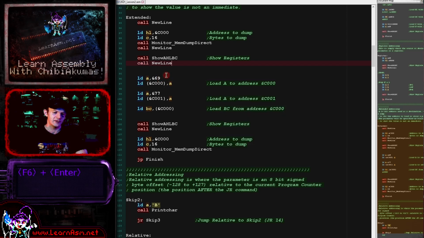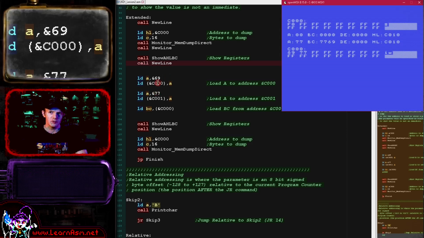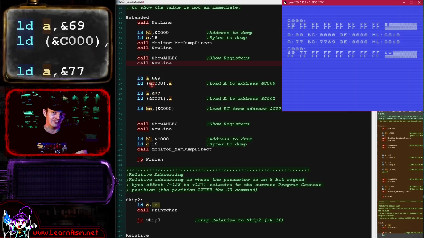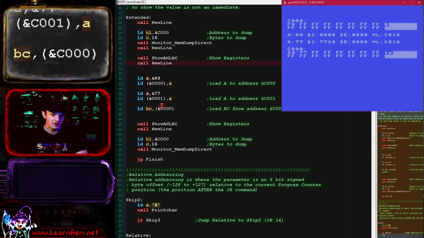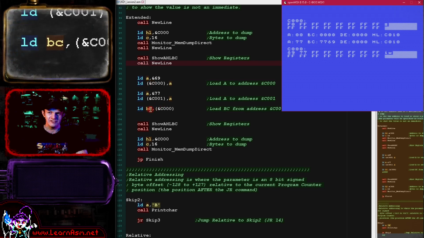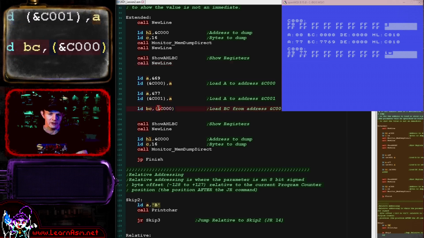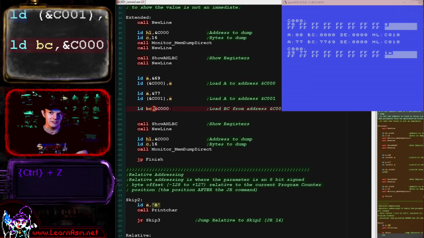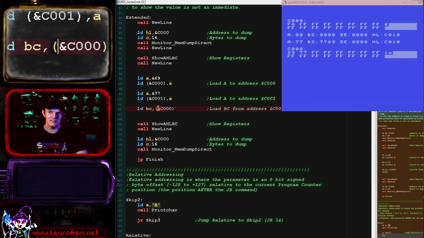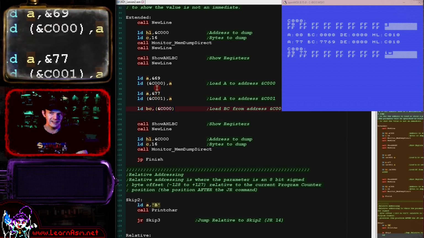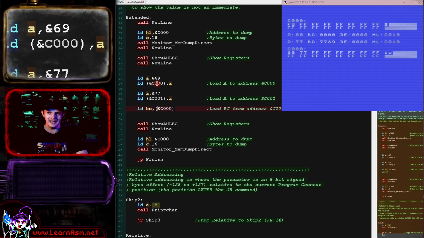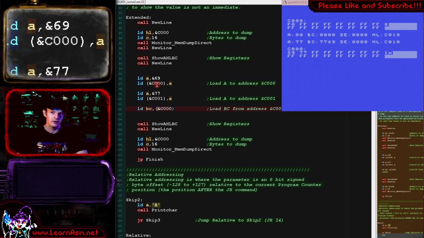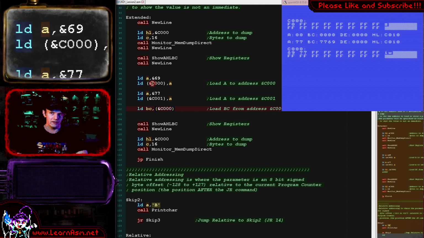So let's fire up this example. As I said before, the way that we specify that a value isn't an immediate, but in fact an address, is we put the value in brackets here. So in this case, this is effectively saying load BC with the value at address C000. If we took the brackets out, that would now be saying load BC with the immediate value C000. So the brackets here mean that the C000 is an address and that the value at that address should be loaded into BC. And in these cases, the value A should be loaded into the address C000. Again, source on the right, destination on the left, as always with Z80.